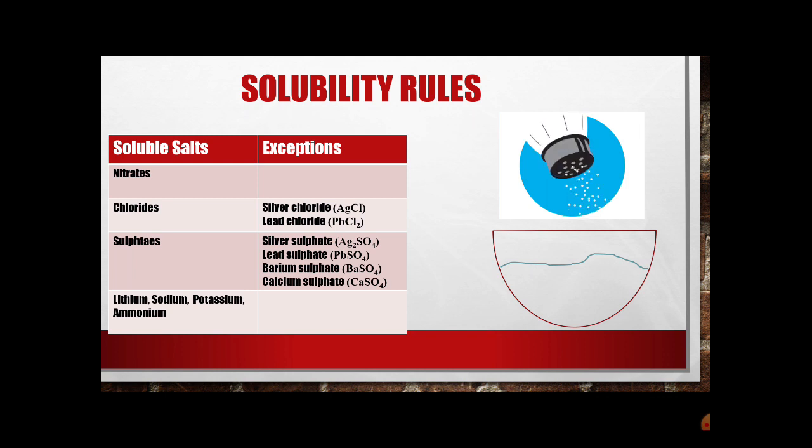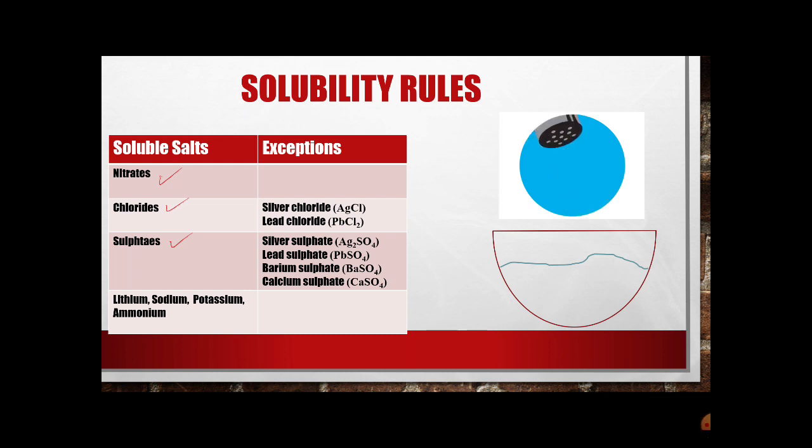Preparing salts. In order to prepare a sample of a salt, you must know if the salt is soluble or insoluble. These are the solubility rules. A soluble salt is one which dissolves in water. Once the salt dissolves, it will separate into its ions. The soluble salts are nitrates, chlorides, and the sulfates, but there are a few exceptions.